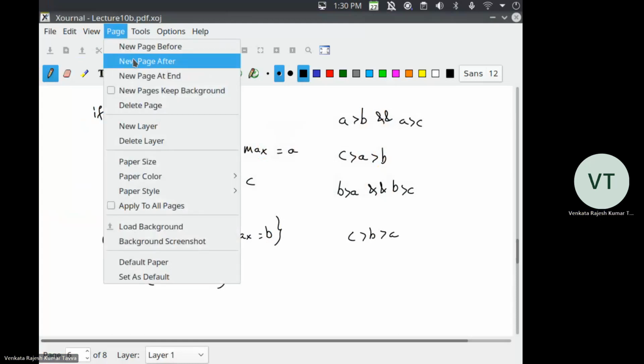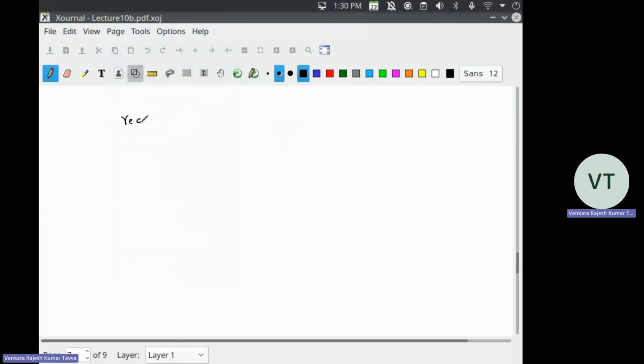Okay, so suppose I read some character and I want to see if the character is between small a and small z. Print lowercase.